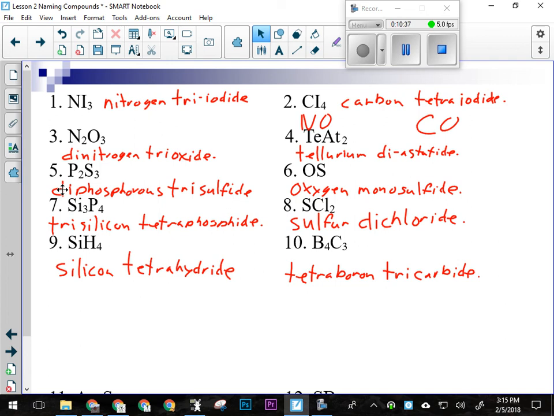Your quiz tomorrow, like I said, is going to have a couple of naming and a couple of formula questions on it. So make sure you go over this carefully tonight. No capital letters in the names. If you put capital letters in the names tomorrow, it'll be wrong. So practice no capitals tonight. Okay, so I'll be posting that here shortly. Make sure you go over the quiz tonight, because a lot of the answers are just look them up in your notes so you've got them for tomorrow. Right? They're pretty simple.